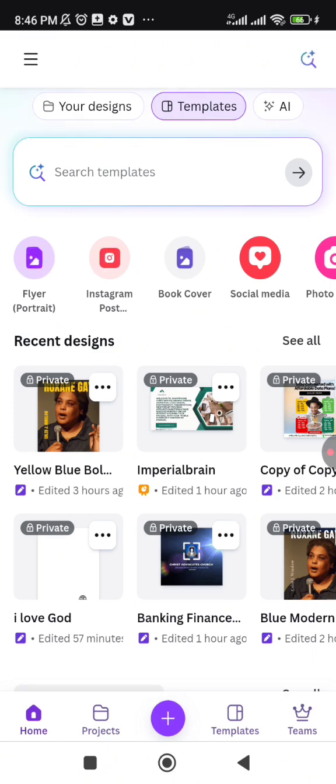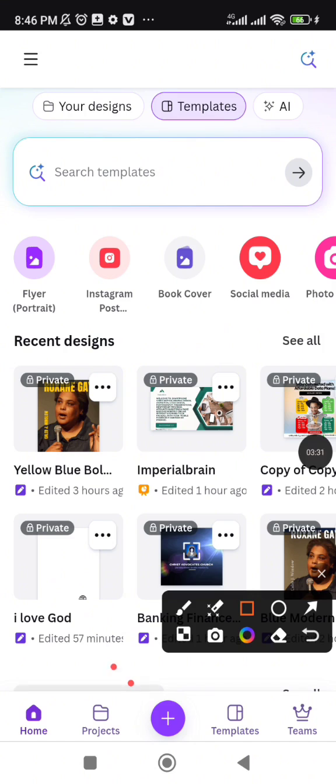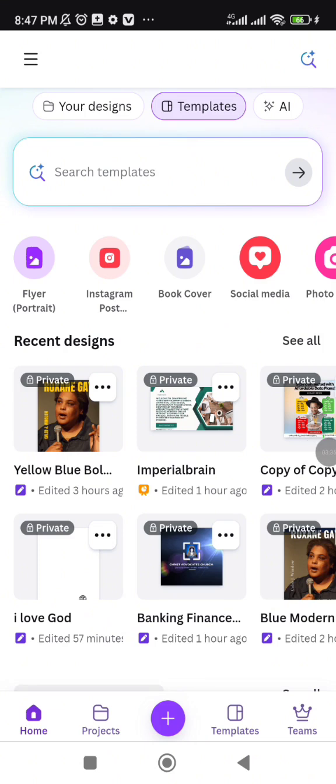So let's start with creating a new project. Let's say I'm a newbie, I want to create my first work on Canva. What should I do? You come to the plus icon at the bottom, you click on it. If you click on the plus, it means add a new project. It will bring out a pop-up.